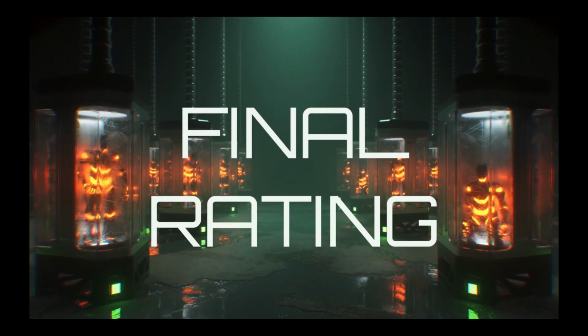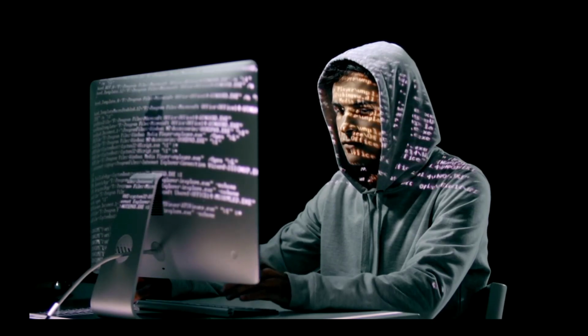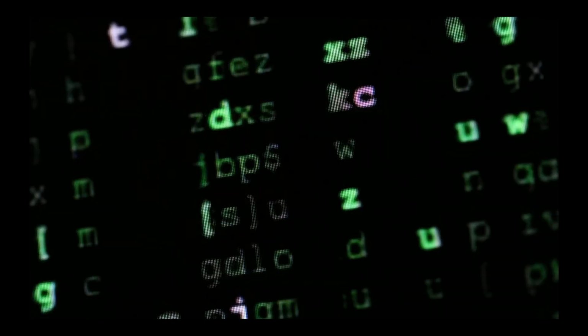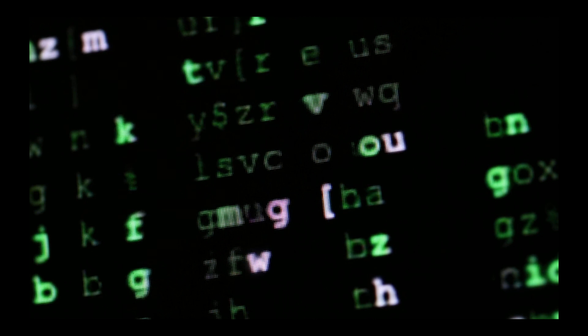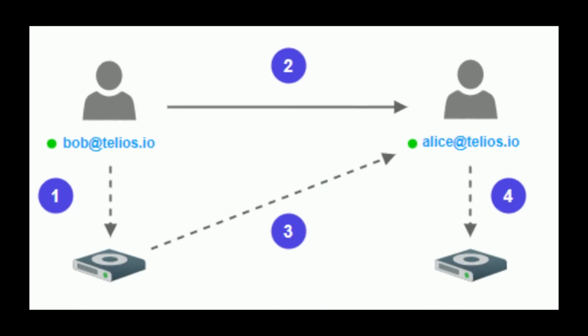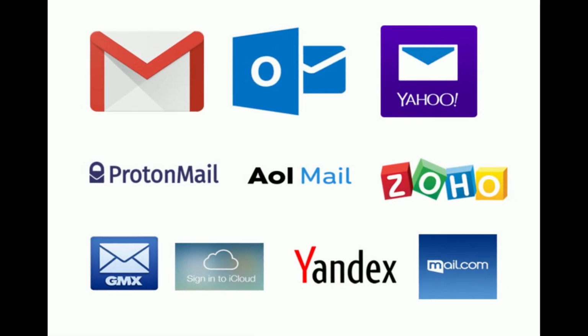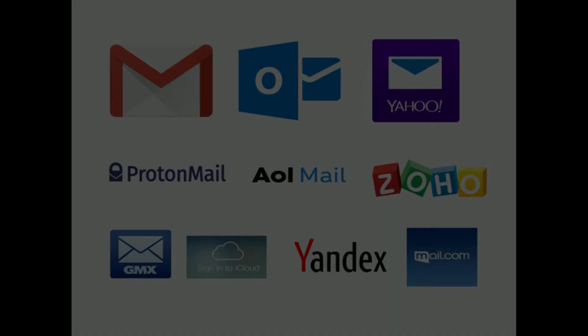So in summation, the Dark Web Deacon is rating this beta version of the Telios.io email client a 3 out of 5 stars. The free version is definitely good to play with for some basic email use, especially when you're looking for highly private and secure email communications. You just have to make sure that the other person you're communicating with is also on the Telios.io network. But I don't see it replacing enterprise email systems for small businesses just yet, or if you're a power user.